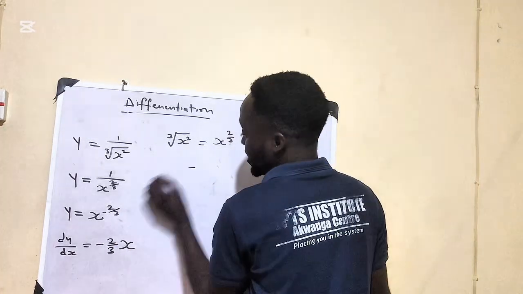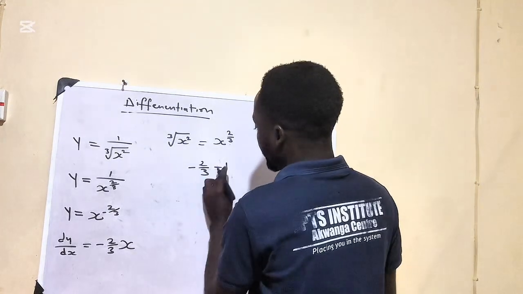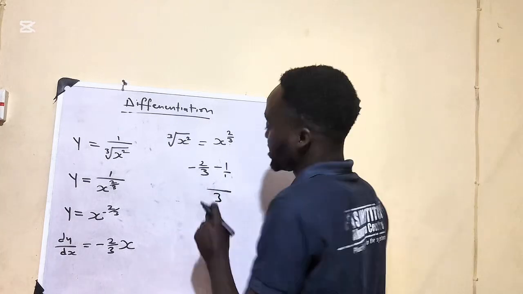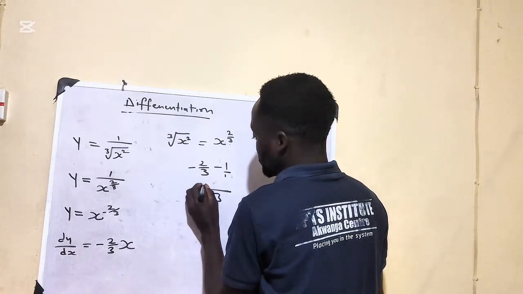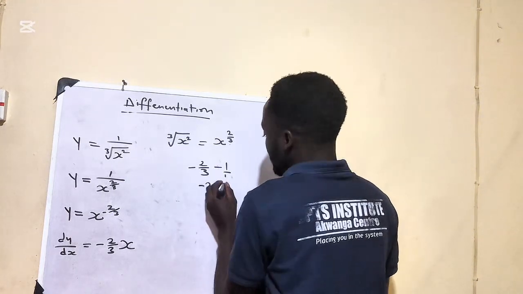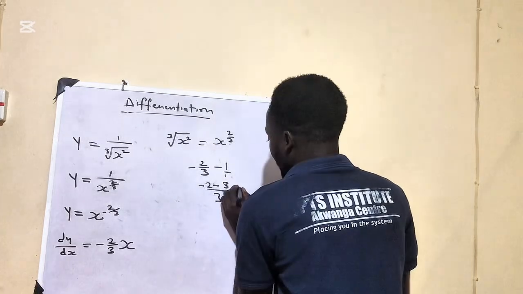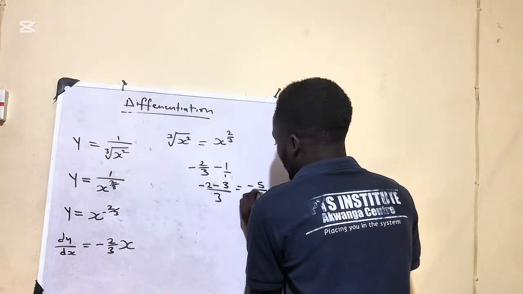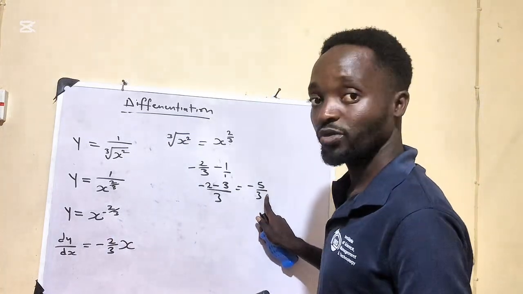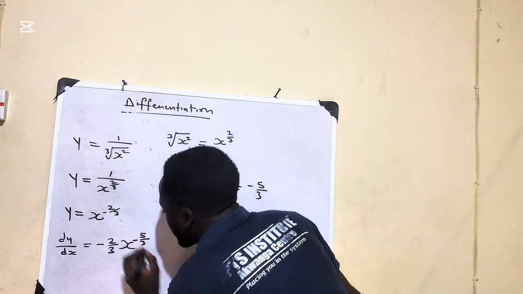Now, if you have minus 2 over 3 and you subtract 1, how do you do it? You take the LCM. This is like 1 over 1, so the LCM of 3 and 1 is 3. 3 divided by 3 is 1, then 1 times 2 is, there's a minus, so minus 2. Then minus this, 3 divided by 1 is 3, and 3 times 1 is 3. So now you have minus 2 minus 3, which is minus 5, all over 3. So that means if I subtract 1 from minus 2 over 3, the answer I will get is minus 5 over 3. So I will write minus 5 over 3 here.